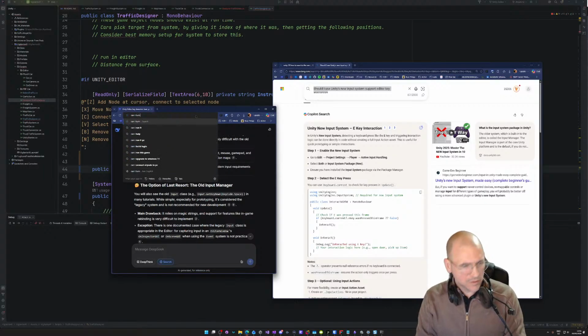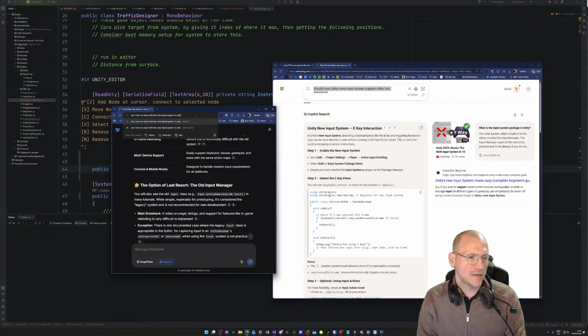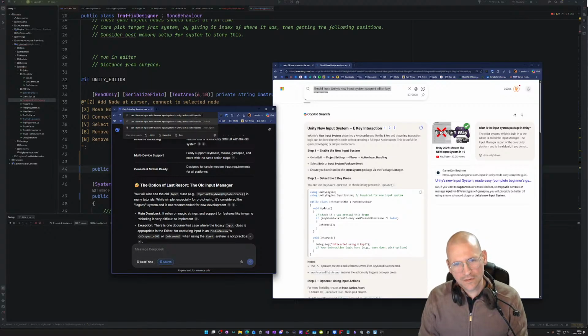Can I turn on input with the new input system in Unity? So I can still react to input dot on key down in the editor.